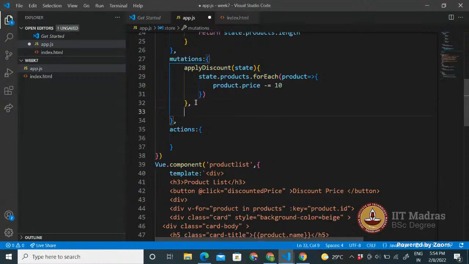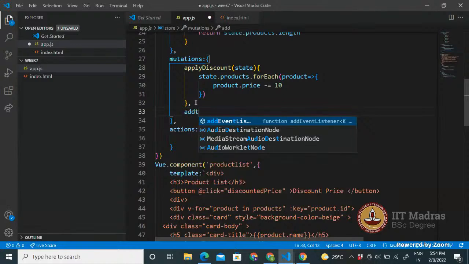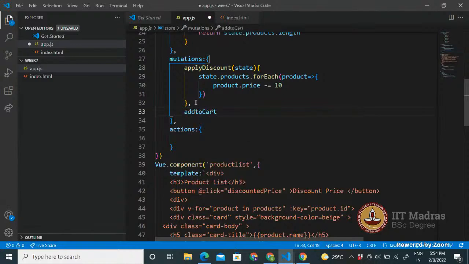So let's say we will call it add to cart, just call it the same thing, and this will get the state as a parameter. Along with that, we need to pass some data to it, right? We need to say what is the amount that we need to change it by.